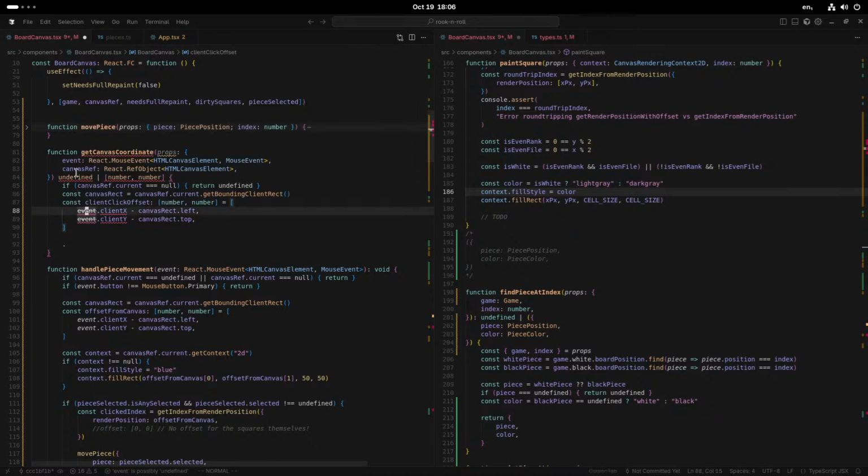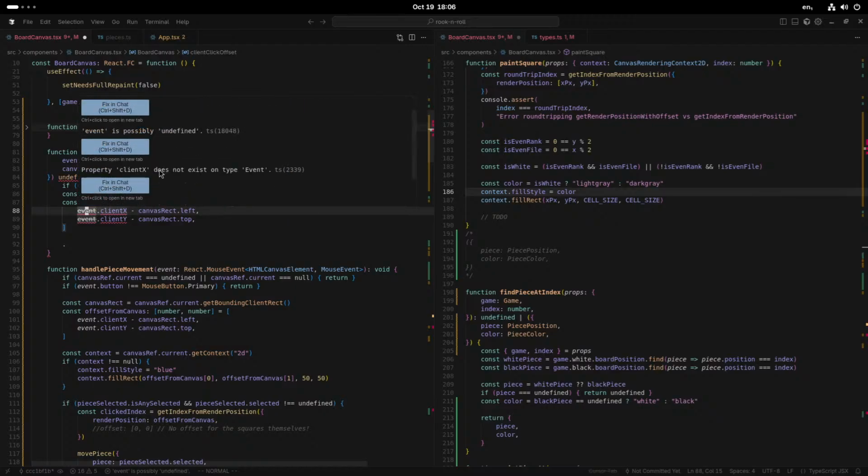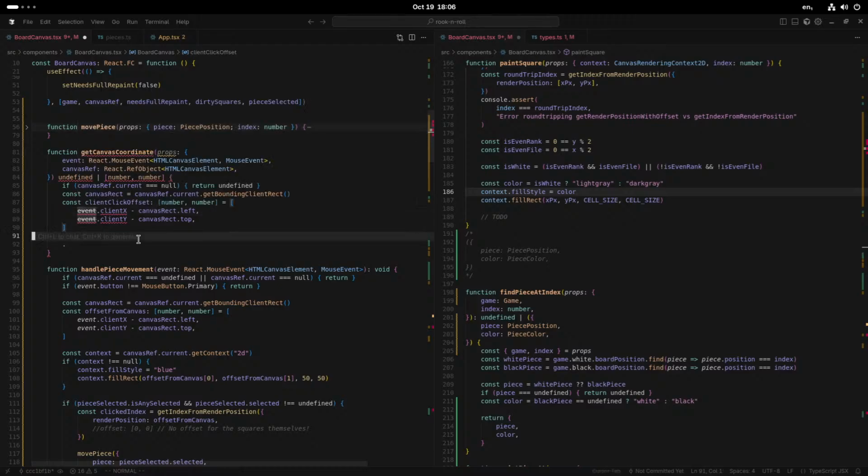why does this event have issues? Event is deprecated? Are you kidding me? What in the world?